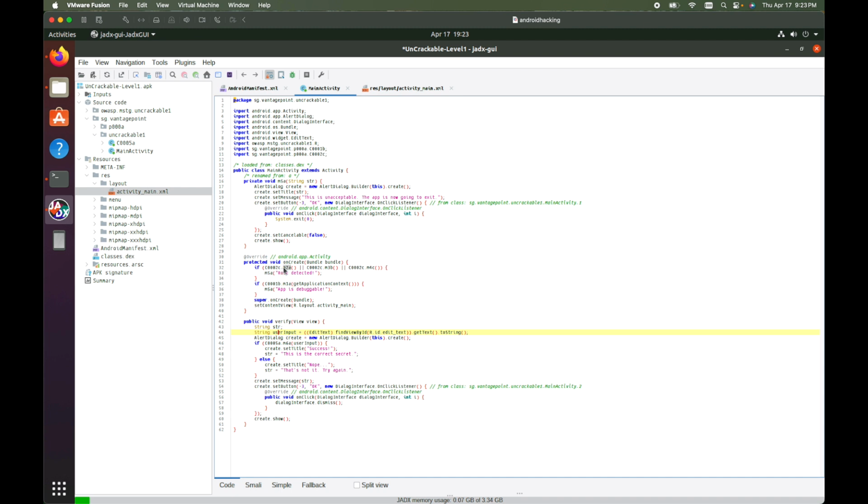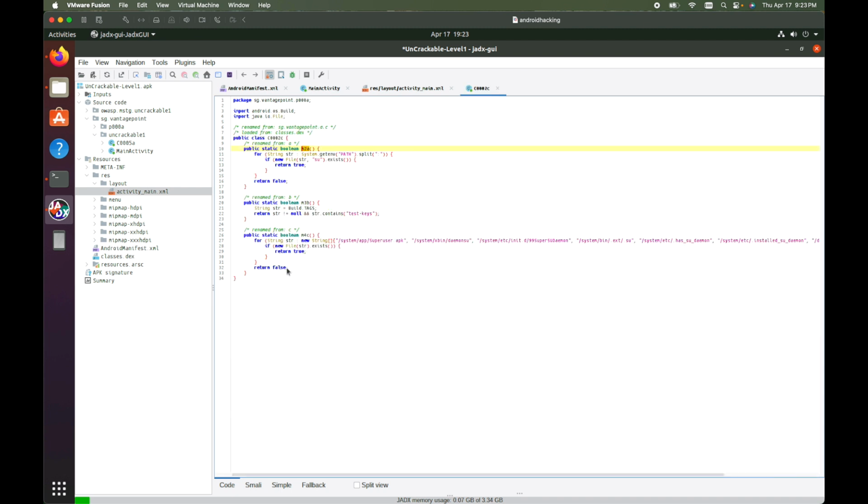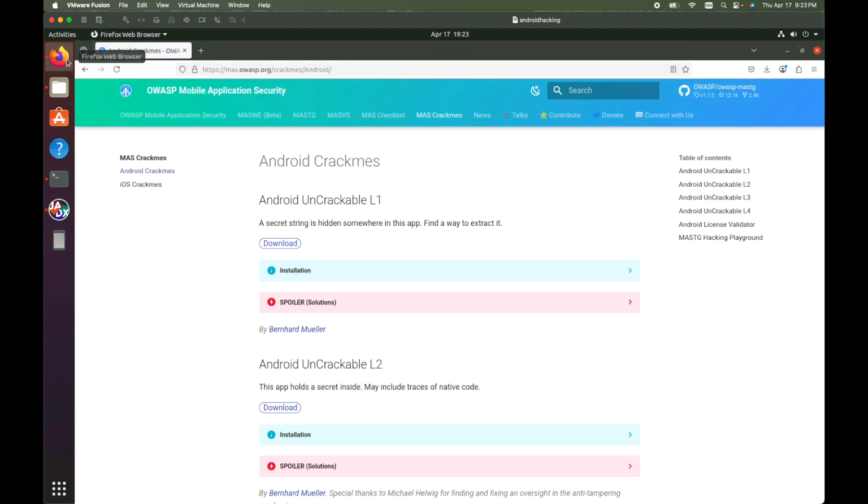So let's go back up into this onCreate. Let's see what these are. I double click that. Now I'm looking at this. This looks like a root check. Yeah, these look like root checks. I've seen this before. Superuser APK.